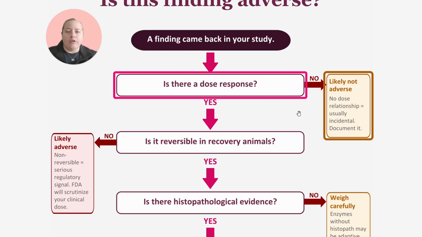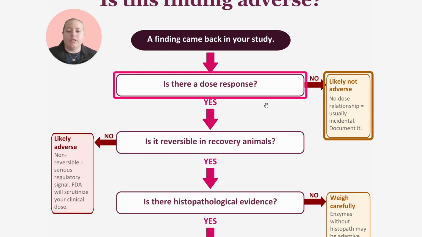An example of when this is not adverse would be if it's a one-off finding. You see 2 animals in the mid-dose that have it, or you see 1 animal in the low dose, 1 animal in the high dose, and there's no dose response. There's no linear connection between the findings across doses. The finding itself doesn't increase in severity. It doesn't increase in effect. And so that's when it would likely not be adverse. When it would be adverse is if there's no dose response because it is a very toxic, potentially fatal finding at all doses. That kind of flat dose response, that's a clear adversity.